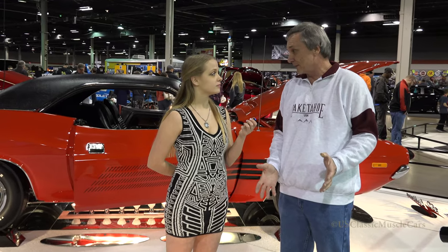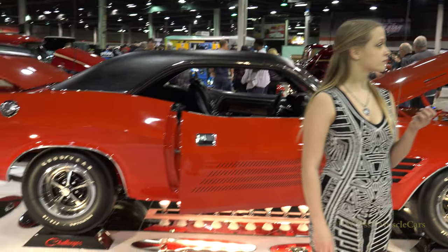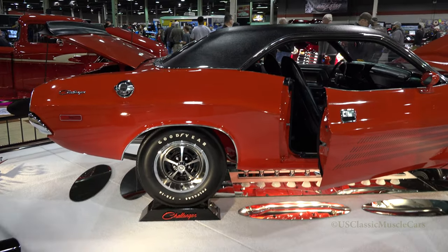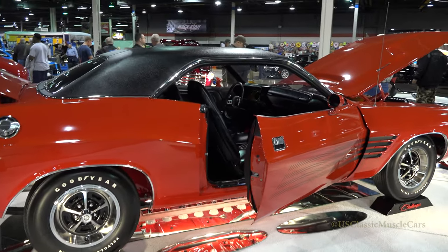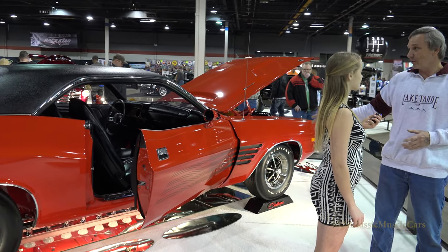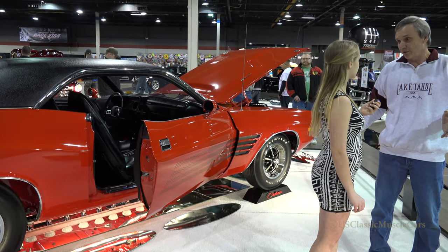I have always had Mopars. My first car was a 1968 Barracuda when I was in high school. I sold it. In my first year of college, I bought a 74 Cuda, which I still have. I ended up having two sons, and the conversation started coming around who was going to get the Cuda. So we figured out we were going to need to find another car or sell the Cuda, so we started looking for another car similar or equal to the Cuda.